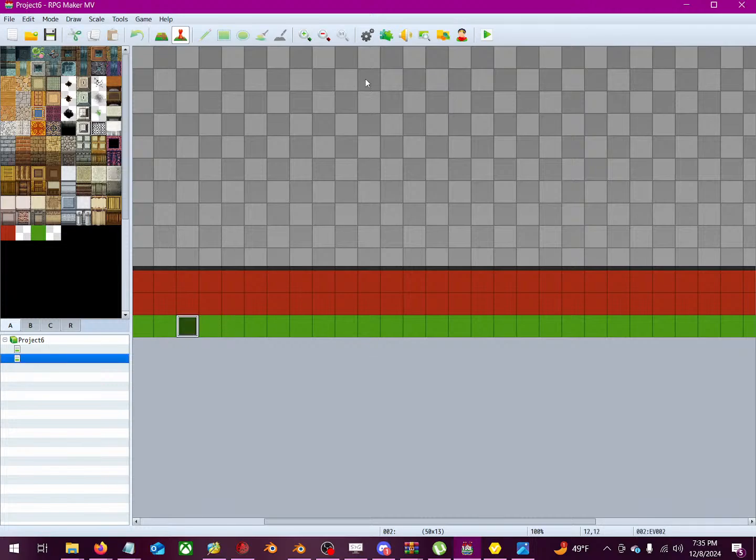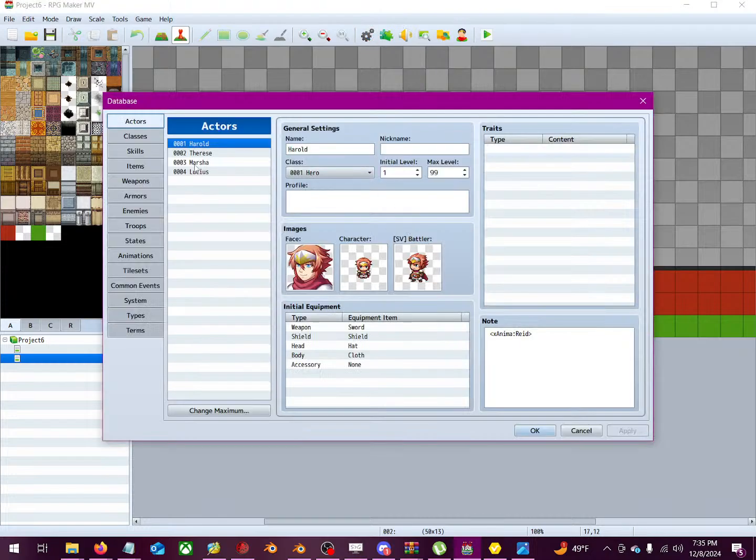Okay, so what we want to do to make our character in here, to assign it, is go to our database, and Harold is the main guy. We are going to change it from this to Sport. So we want to input this command.